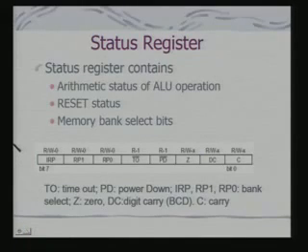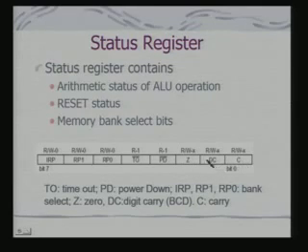So, what we say is that the status register in a PIC stores arithmetic status, reset status, and memory bank select bits. What memory bank select bits are, what their options are, and what their functions are, we shall come to when we look at the memory organization. Of particular interest for us, since we are considering ALU operation, are these bits Z, DC, and C.